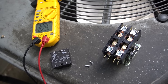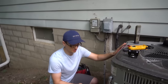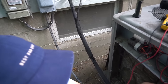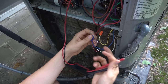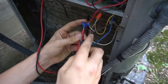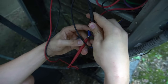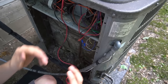Attic units will usually have a float switch installed to prevent flood damage coming through your ceiling. If you want to check whether power is making it outside, one easy way is to trace the thermostat wire — this brown wire coming out of the wall of your house or to the disconnect, coming into your unit. This brown wire will have two more wires in it — a red and a white, a typical wiring setup. Stick your meter leads to the metal part in both wire nuts, and you should have about 27 volts coming from inside while your thermostat is calling for cooling. If you're not getting 27 volts, your contactor is not getting the voltage it needs and therefore is not pulling in.